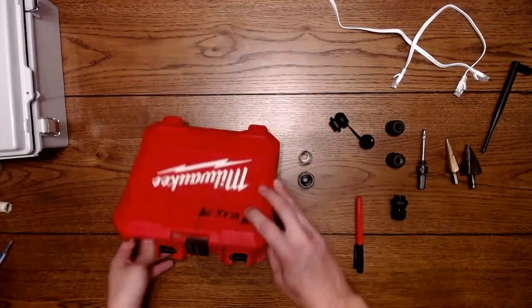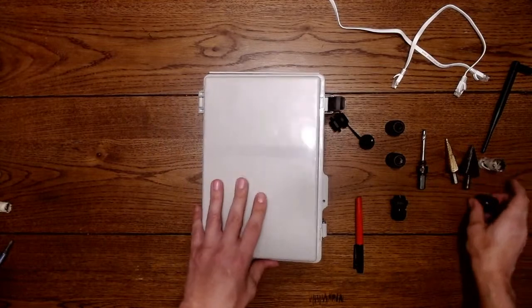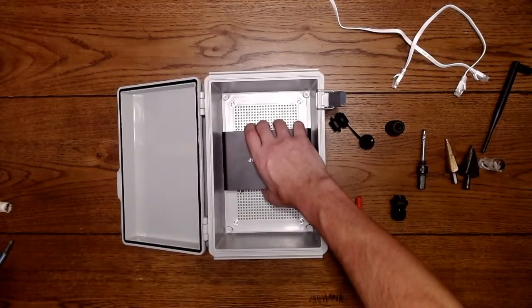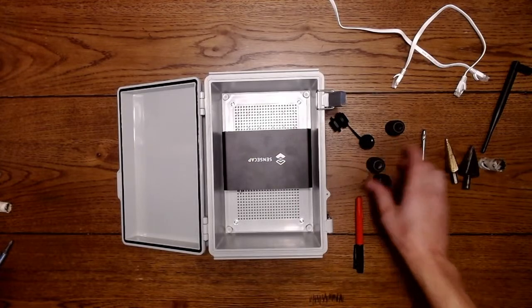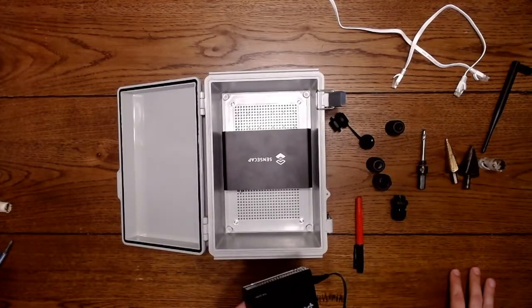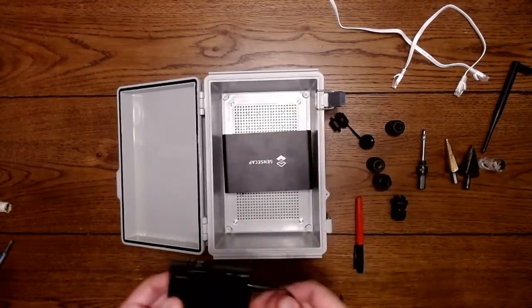Alright, so close this up. Bring our box back. Now I'm just going to kind of guess here. I haven't done this build before for a SenseCAP, so I'd like to leave a little bit of room. Part of the build is installing a PoE system. PoE is power over Ethernet, and that's what will power this device, the SenseCAP.